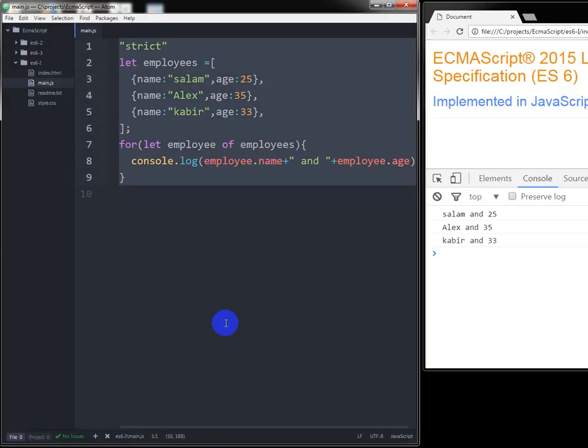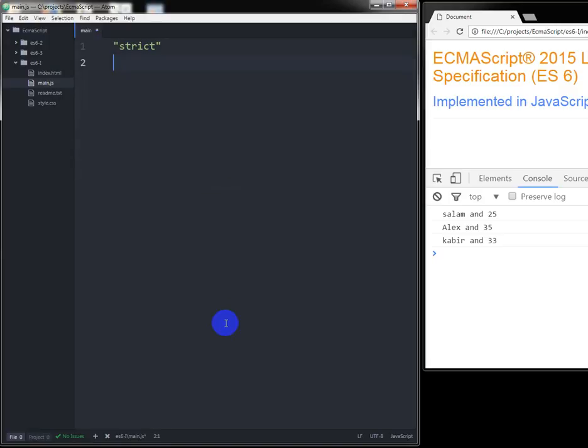Let name equal to Sikandar. Let age equal to 35. Let salary is equal to 15,000.